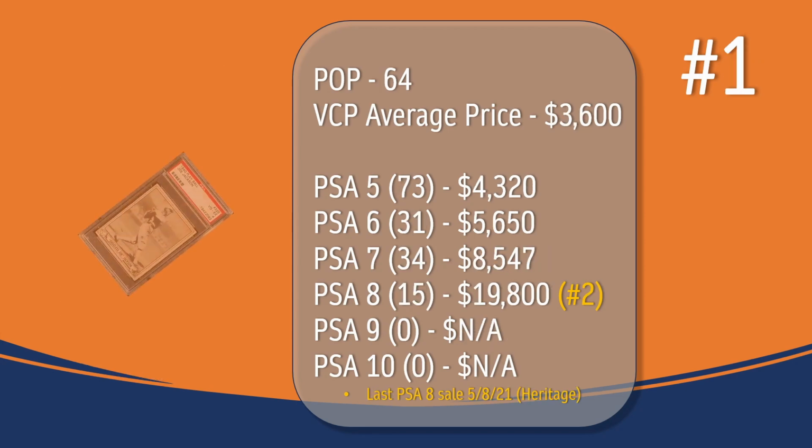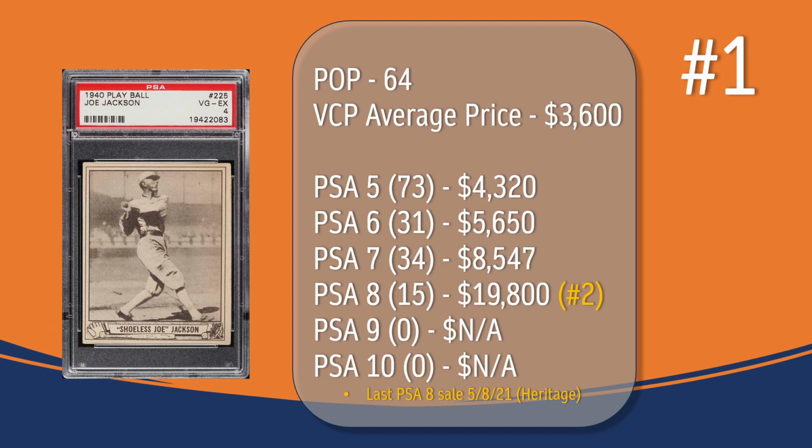And at number 1, we have the Shoeless Joe Jackson card. In a PSA 4, there have been 64 graded copies with a current VCP average price of $3,600. There have been 73 graded a PSA 5. They sell for around $4,320. There have been 31 graded a PSA 6. They sell for around $5,650. There have been 34 graded a PSA 7. They sell for around $8,547. There have been 15 graded a PSA 8.